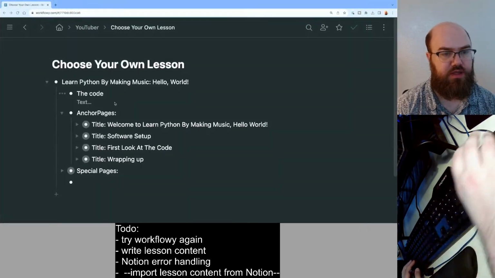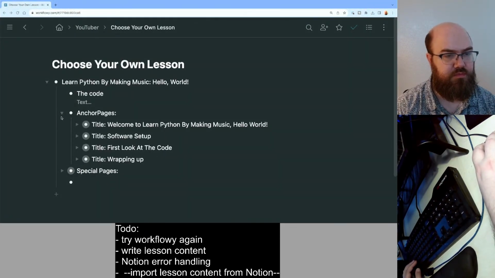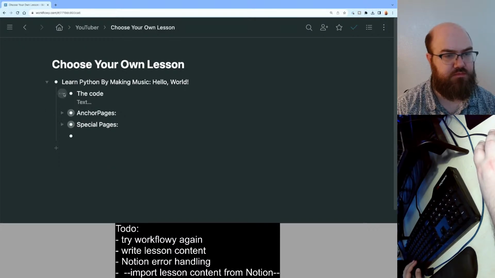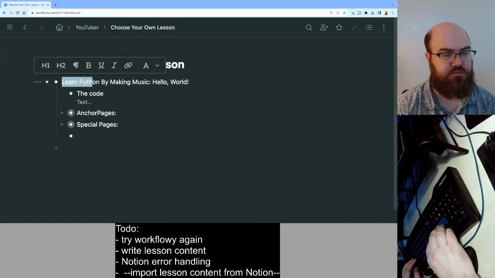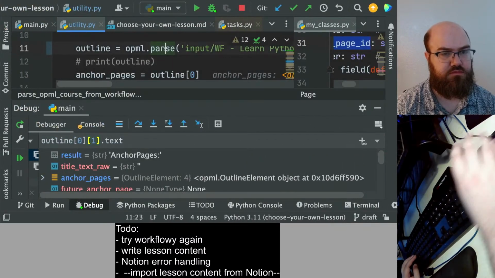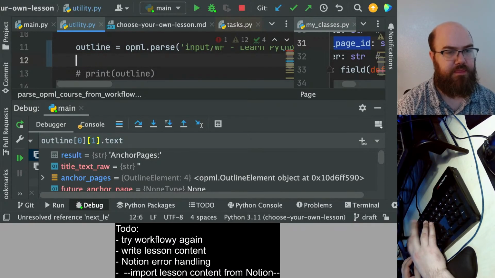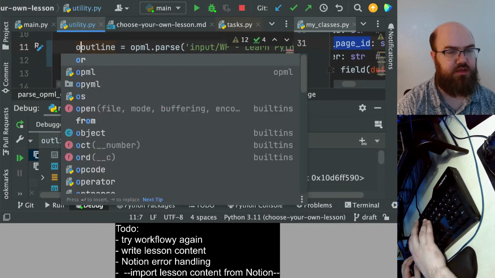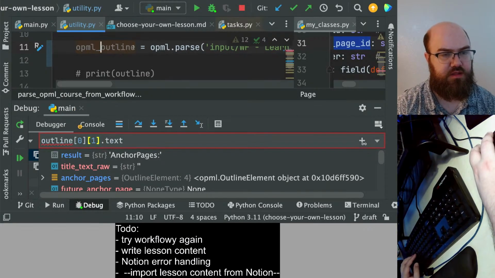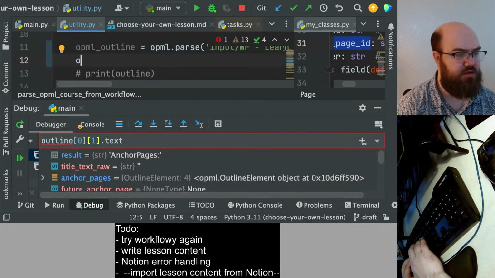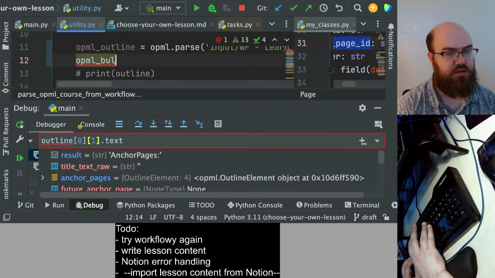I keep going the wrong way. We're gonna say this is OPML outline and OPML bullet, OPML.